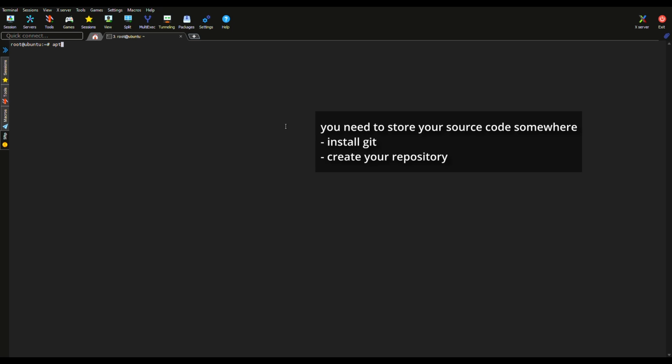The last thing you need to install and set up on your server is a version control system to store and manage your source code. After the installation, you should create a repository for your code. Create a directory on your file system where you would like to store the source.